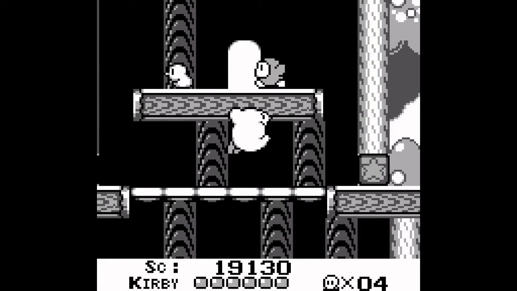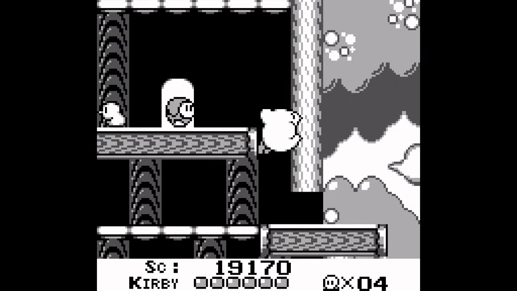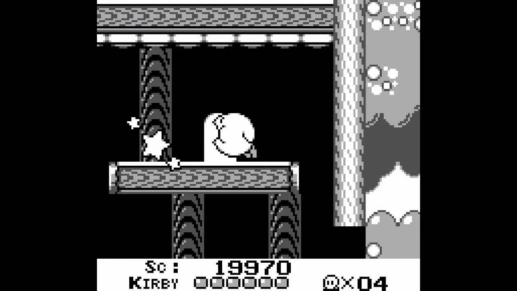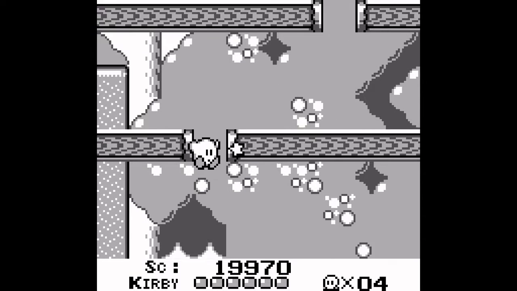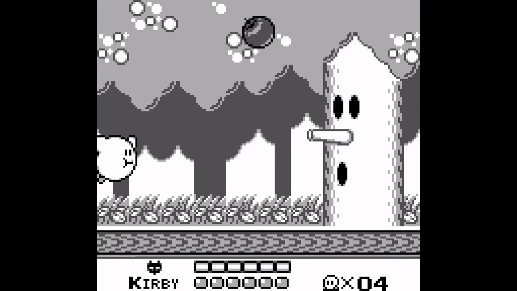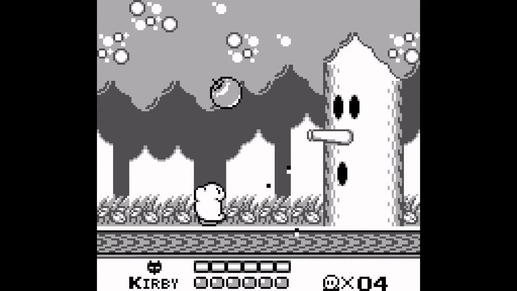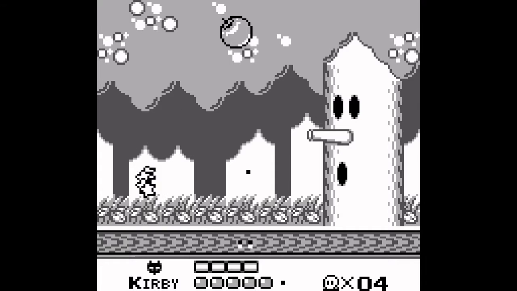Speaking of Kirby's health, he has only 6 hit points before he dies. In later games, he gets a lot more to deal with, but in the older games, he only had 6 hits before he could be taken out, which actually is a lot for back in the day. Usually it was like 1-hit kills for most gaming protagonists, but Kirby's a pretty stubborn little pink marshmallow.